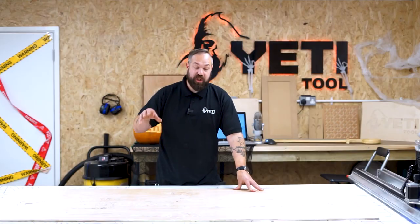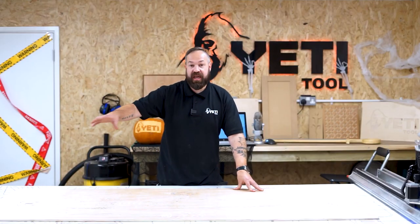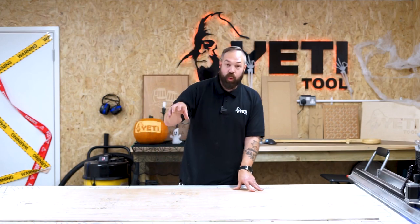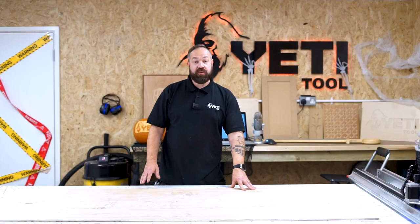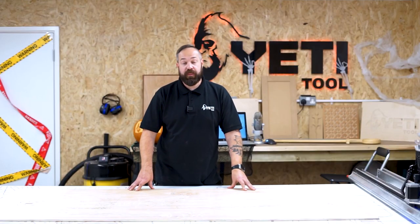Okay, so that is our file complete now. So it's taken just under 30 minutes to cut all of the external profile cuts and all of the internal cuts for all of the string and all of the detail of this actual model. So we're ready now to unfix this workpiece from our spoil board.